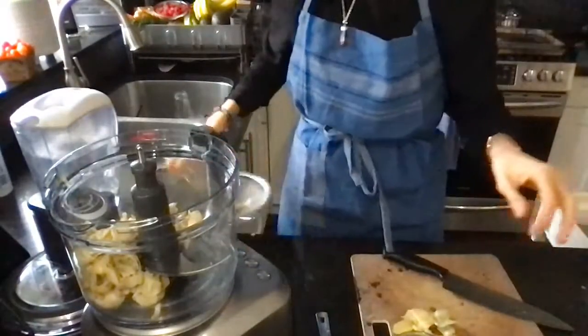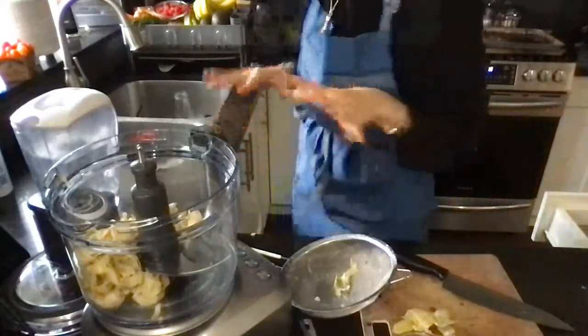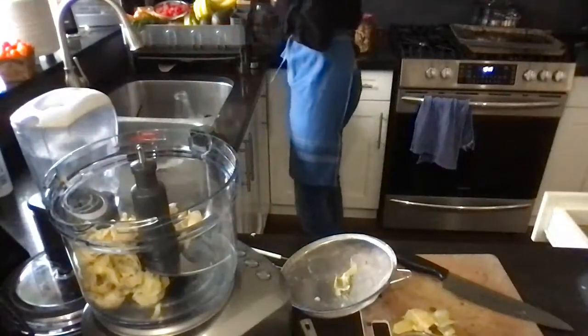And fresh lemon juice. Where's my lemon reamer?